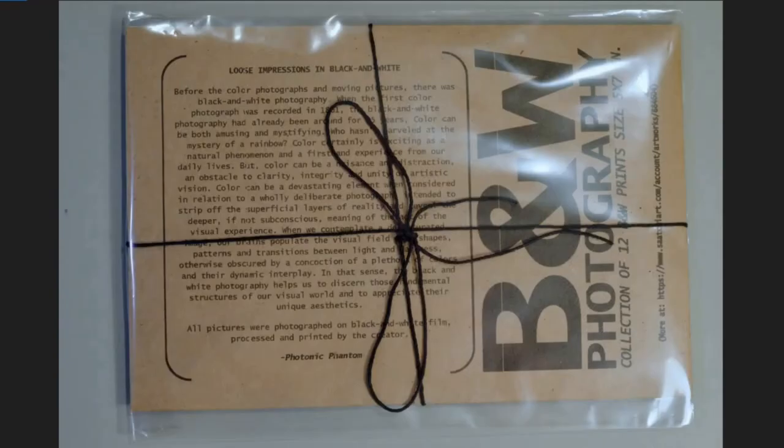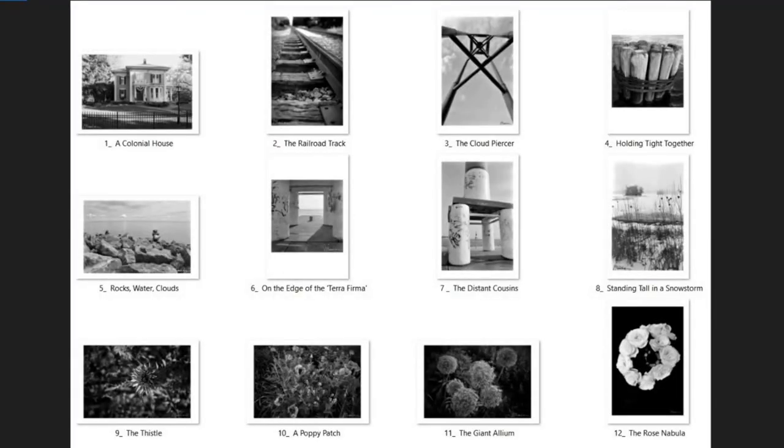I also included the index card as in the previous collection, just to give the audience some idea as to where those pictures were coming from, what's the idea behind them, and what they are supposed to represent. So that was the second photozine that I did in that way, and again, I like the process, I like the final product, and I think it's an easy way to make your photographs from your collection more presentable, and maybe give them out to your friends or family members, and make them more accessible to people. I have a lot of pleasure doing it and looking at those photographs now.